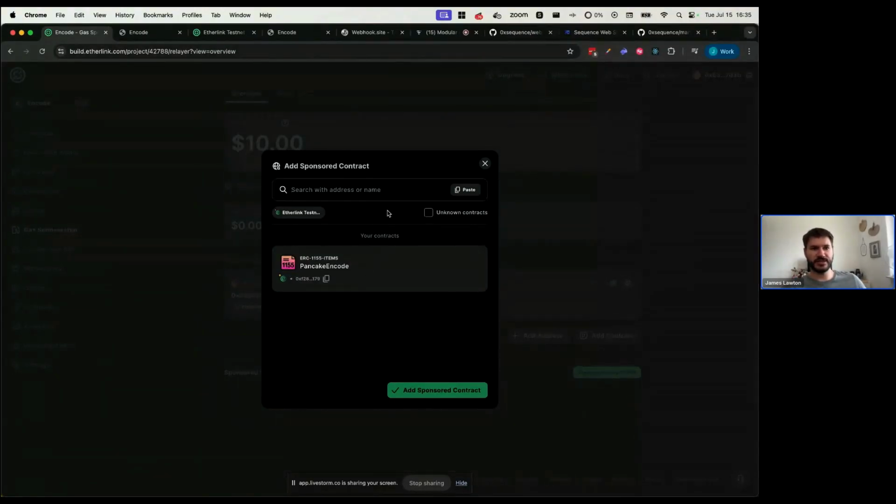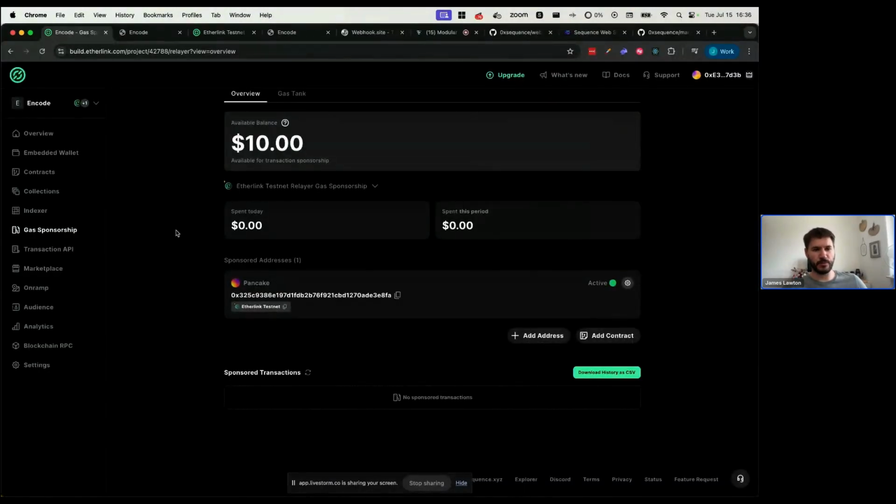And you can, for instance, plug in the marketplace contract that we created. So anytime someone interacts with the marketplace for you, it's basically gas free. So this is really cool that you can embed this and have a really seamless UX. And then you can either do it on a contract basis or as a specific address. So that's an option as well in order to make the experience much smoother for your users.